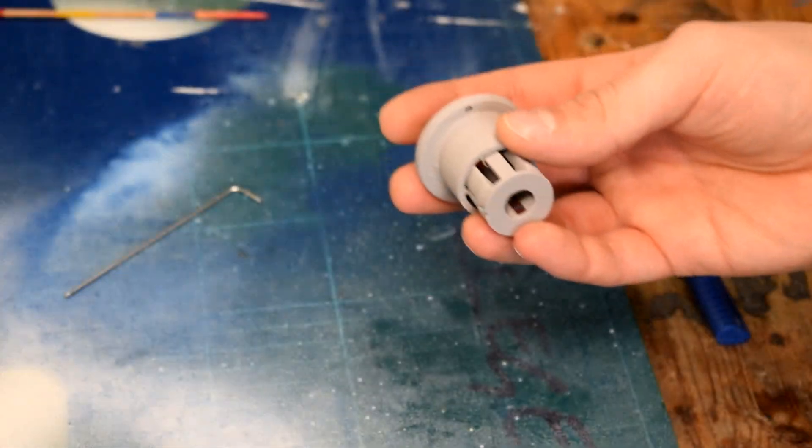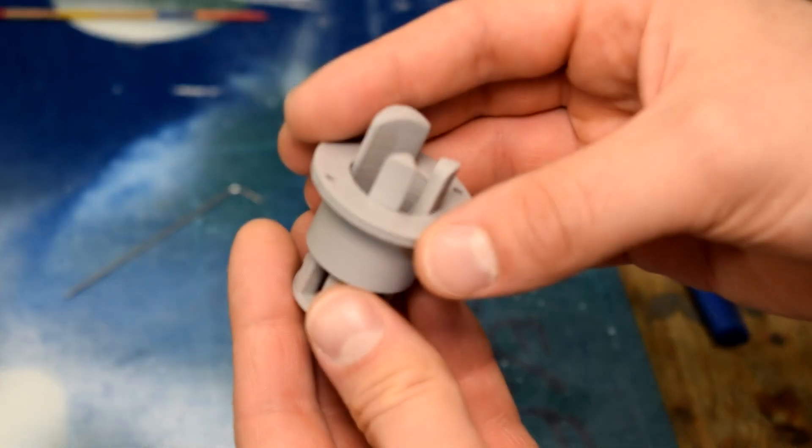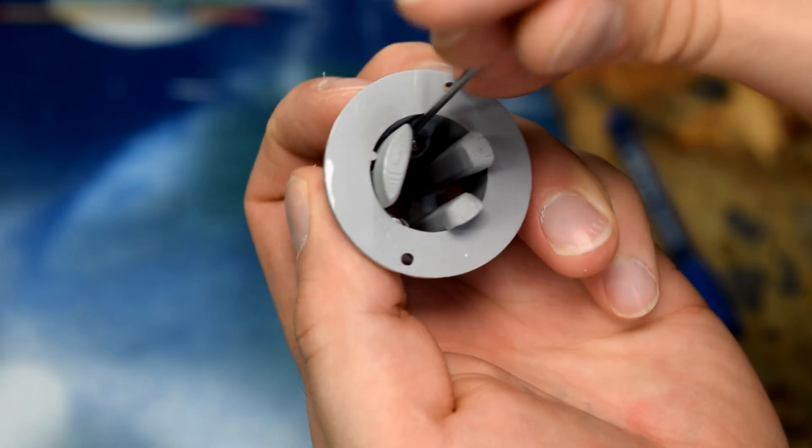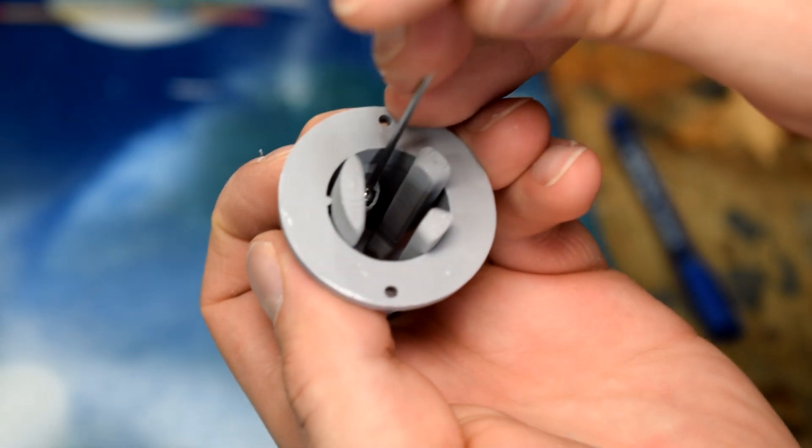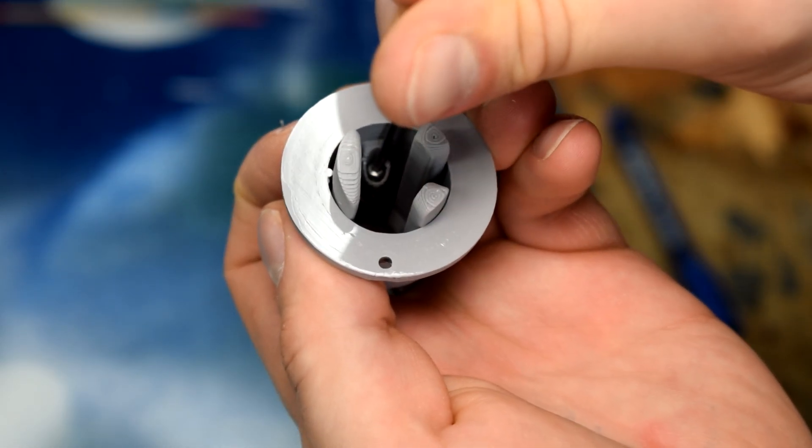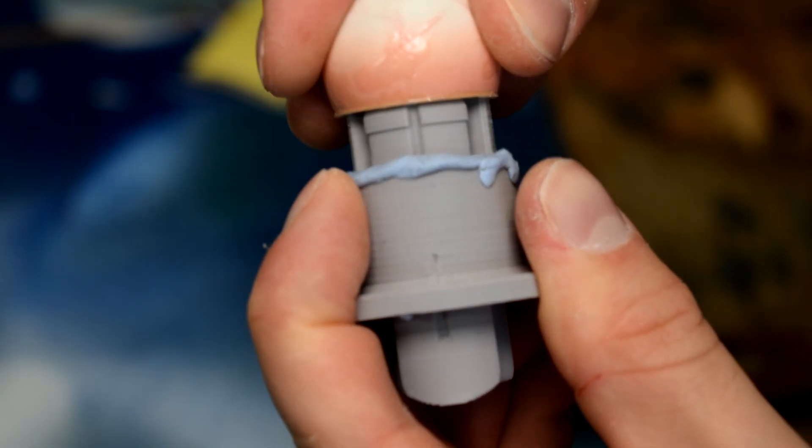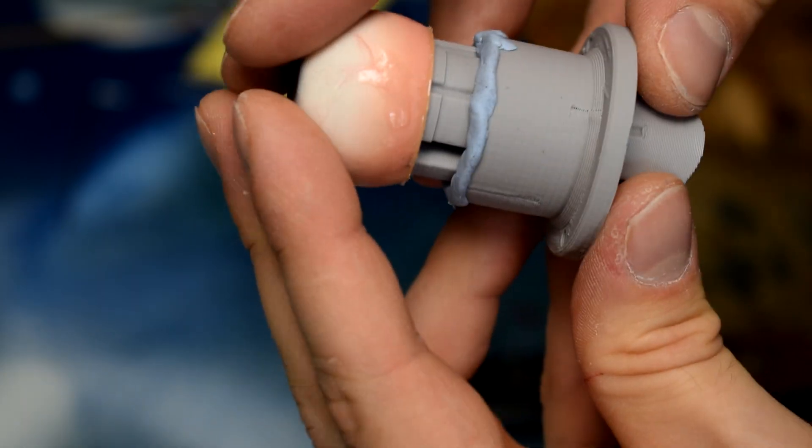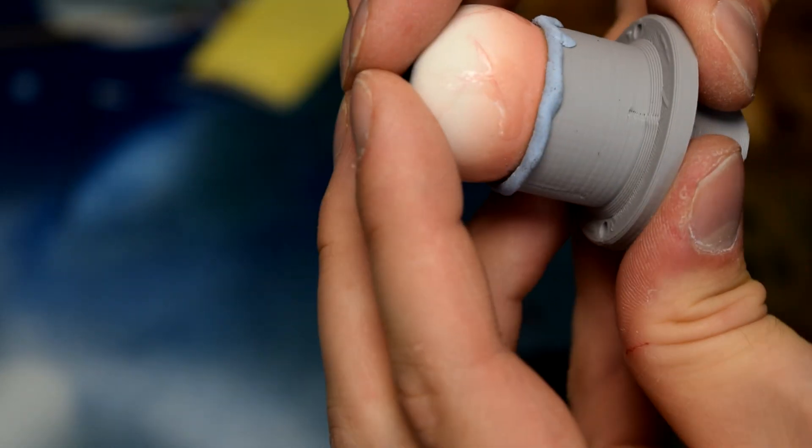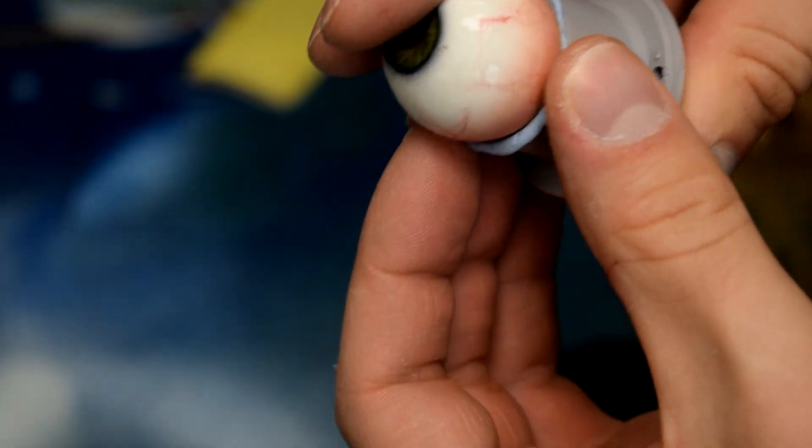The next thing to do is to assemble the casting holder. These two holders should go together really easy with some 10mm or 20mm M2 screws. When you put the eye on or the eye blank you'll notice there's a small gap where the eye meets the holder, so just make sure to fill that with a little bit of Blu Tack. That gap's just there for you to seal it, or you can use plasticine or anything really.